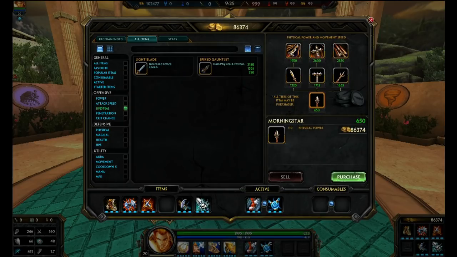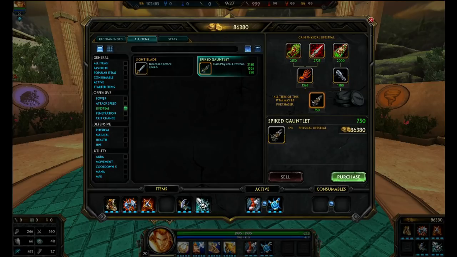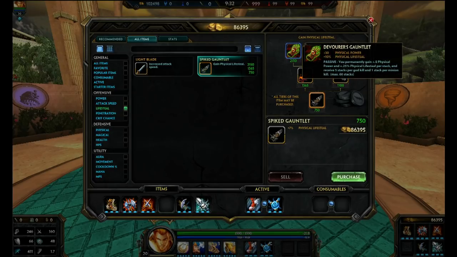But if you're looking for overall having lifesteal and having damage and having a stack item, then I would definitely go with Devourer's Gauntlet.